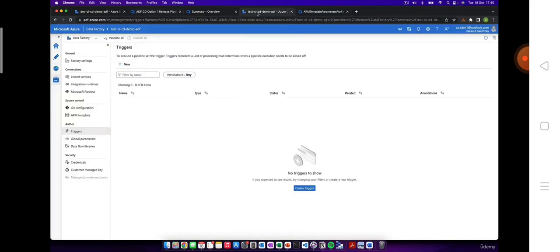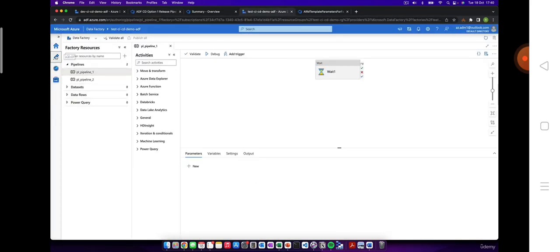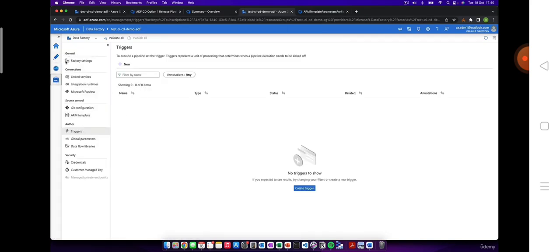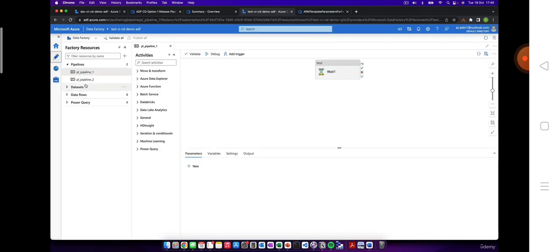So I'm here in the test data factory and let me click on the author tab. As you can see, we've got the 2 pipelines and we don't have any triggers. Let me go over to triggers. There is nothing in here. When I click on refresh, we should see one of the pipelines disappearing from here and the trigger appearing. So let me click on refresh. As you can see, that hasn't happened. We still have the 2 pipelines. That's because the ARM template deployment doesn't delete any existing objects, but we should see the trigger. So let me go over to manage and we've got the trigger.